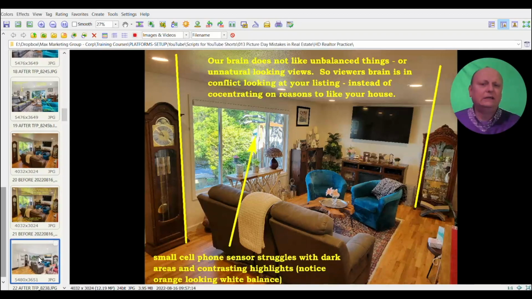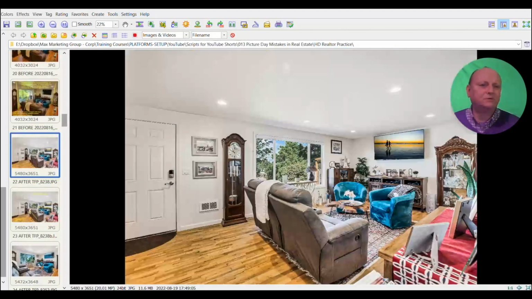So when we use a bigger camera sensor, we get more dynamic range, as they call it. We can get more balance, so we can expose for the outside to get proper exposure, and then we can get the inside brightened up and get the colors more correct with the flash and so on.